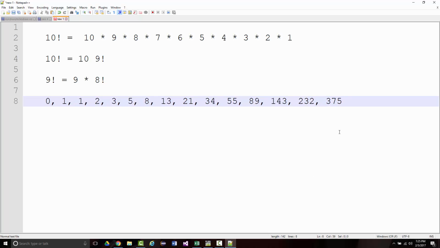Good. The pattern is this, though. What you always want to do is add the two numbers together to start with, and that gives you the third number. You add the second and third number together, and it gives you the fourth number. You add the third and fourth number together, and it gives you the fifth number. You add the fourth and fifth number together, it gives you the sixth number. And you can see, boom, boom, boom, boom, boom.